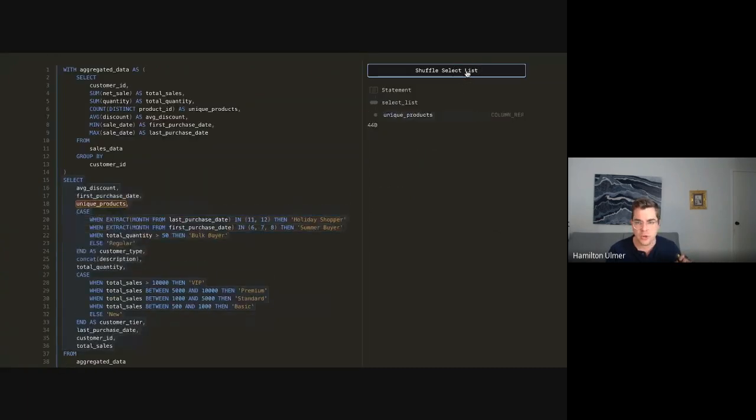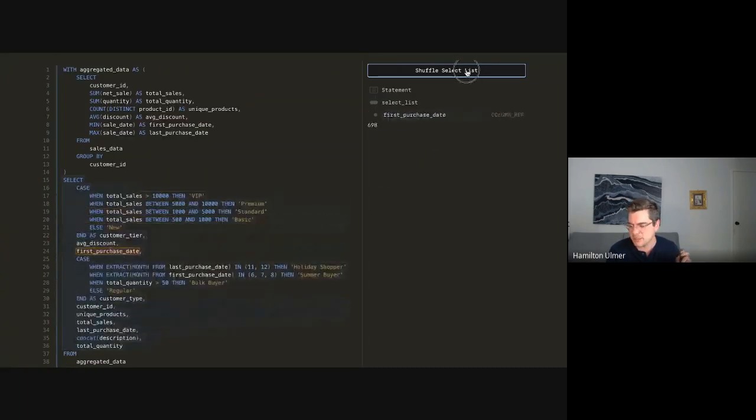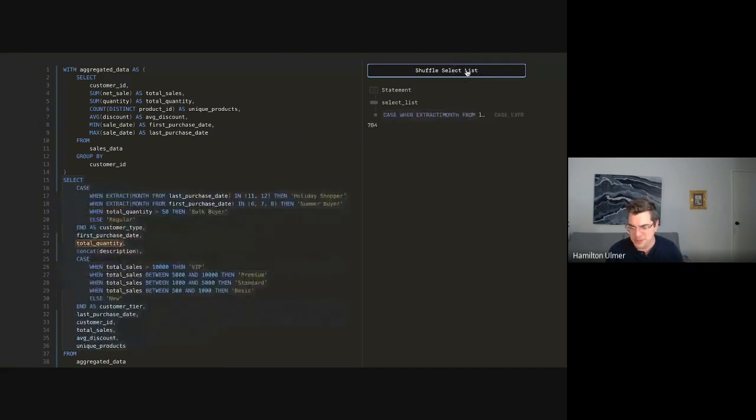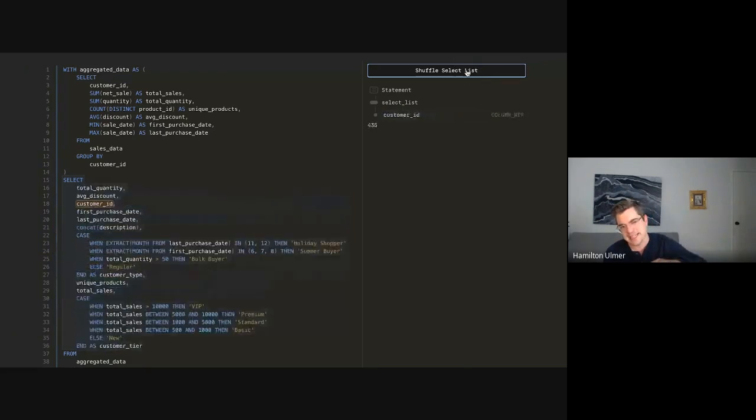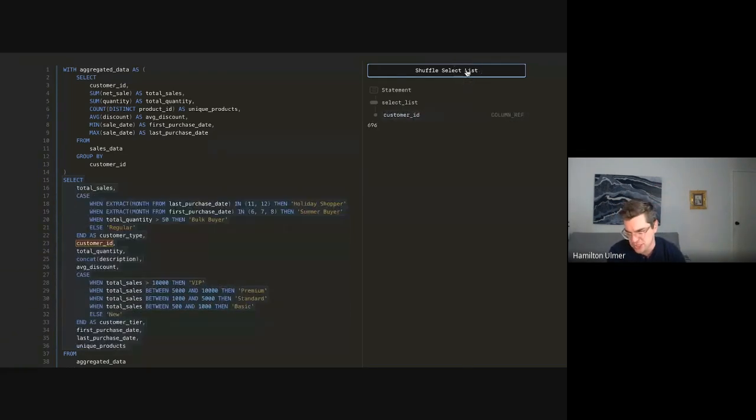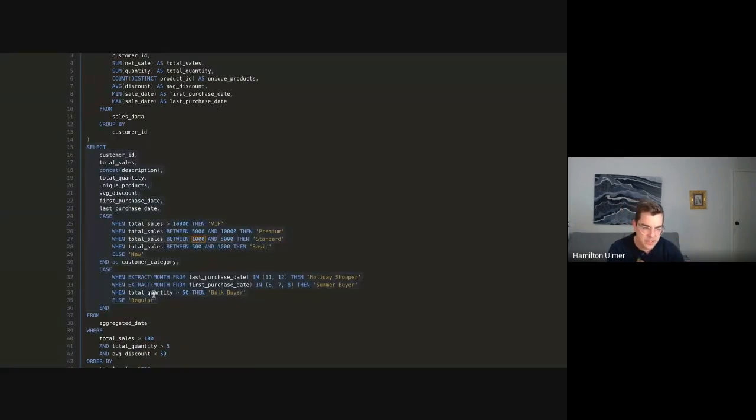So here's something totally contrived. I'm just taking the columns of my select list and I'm shuffling them in place. Not very useful, but you could see the possibilities here, right? I'm shuffling it perfectly in place and none of the text above or below is changing at all. So maybe something a little bit more useful. I've got my cursor in a column expression in the select list, and I'm essentially just using an AI model to generate an alias based off of the expression text. Super easy to just not only pull out that exact expression text, but also rewrite the query in place.